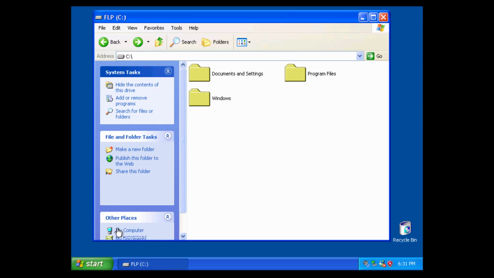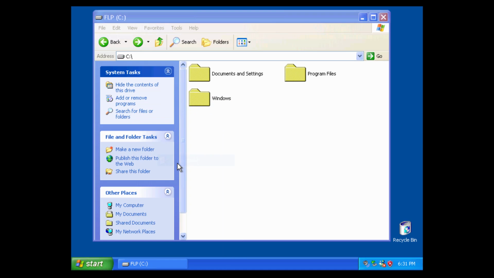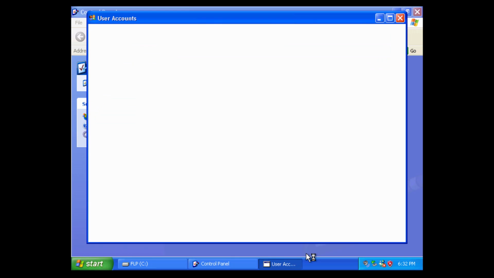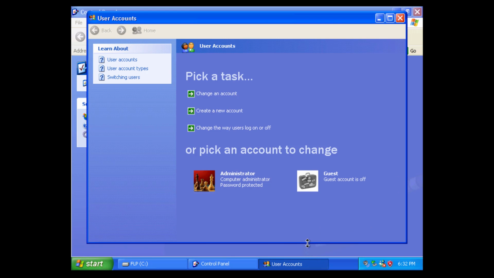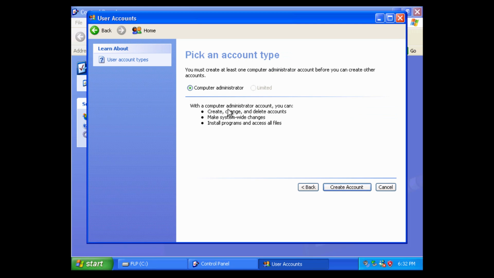But so now let's just go in, and I'll show you how to make a new user if you don't know how to do that already. We just open the Windows control panel and click on user accounts, and it's going to bring up this window, and we click on create a new account, and pick an account type, and we'll just choose computer administrator. Now see, this is actually kind of interesting.